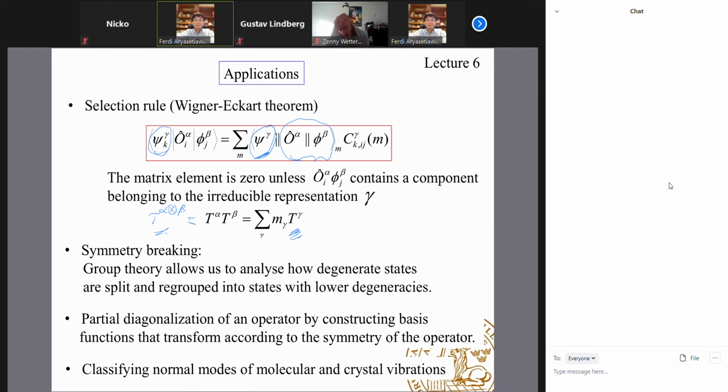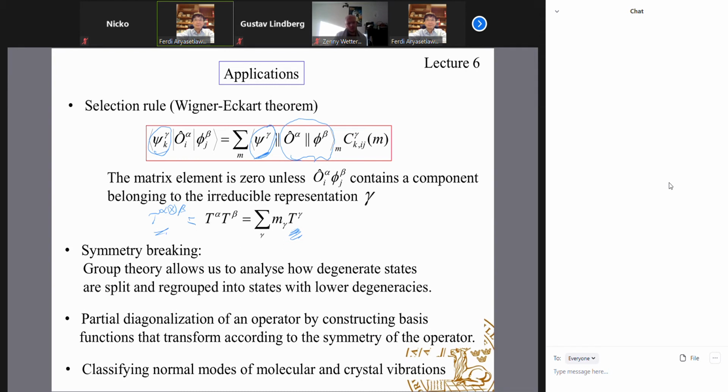So it's a rather useful theorem. Imagine that you try to calculate the matrix elements of some operators without taking into account the symmetry, and then after a lot of effort to compute the matrix elements, you find that it's 0, or maybe if you use a computer, it would be like 10 to the minus 16 or something. But if you analyze the symmetry, then we can tell from the beginning that it should be 0. We don't even need to calculate it. So that's one useful use of the symmetry.